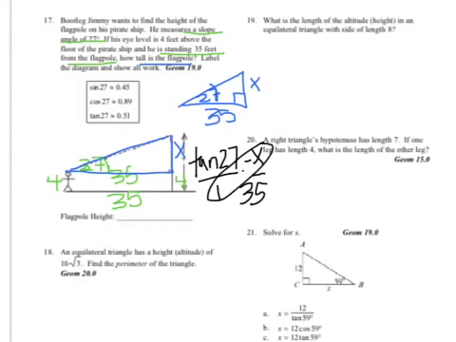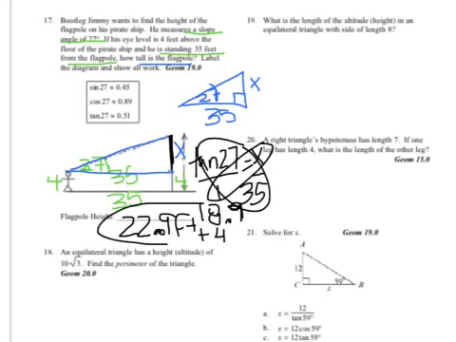Cross multiply. Now I'll find that for you real quickly. So it's about 18.9. The only problem is that's only this part. So if we want the whole thing, we need to add 4 more. So the final answer is about 22.9 feet. That's how tall his flagpole would be. Don't forget to add the extra eye height on.